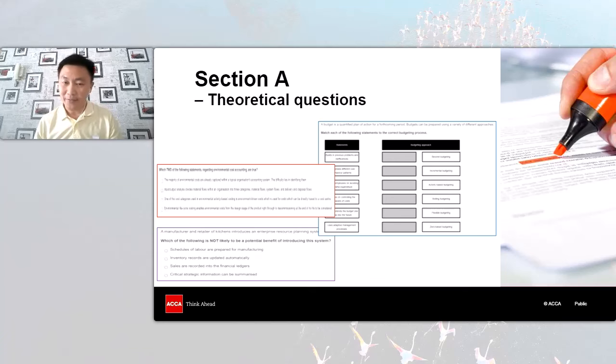Ask yourself, is there a difference between these 3 types of multiple choice theoretical questions? I'm sure your answer will say yes, there will be a difference on this. But the fact is that all the questions will get the same marks, 2 marks, basically. So ask yourself, remember a moment ago, we always say the golden rule is that attempt the questions where you have the highest level of confidence.